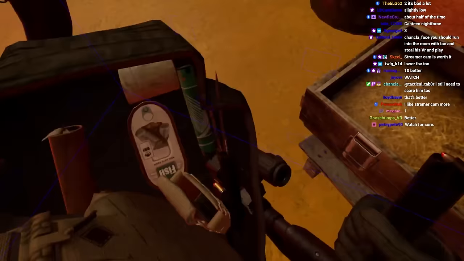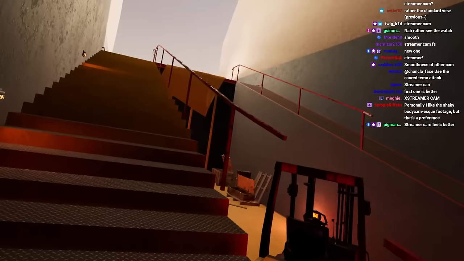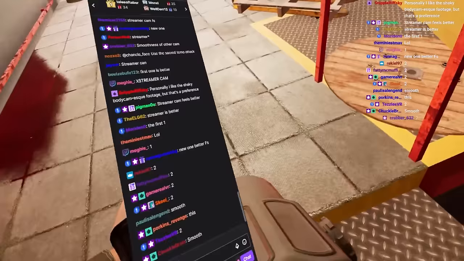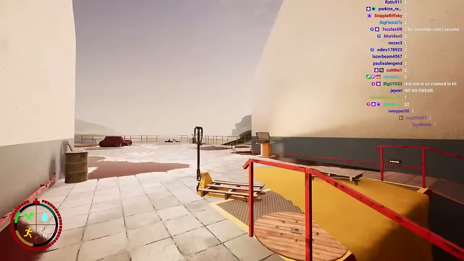Ow! Fuck, dude! The timing of that! Well, that hurt. So, chat, press 1 for this view, press 2 for the old view. What do you want? 1 for this view, 2 for the old. Yeah, the smooth does look good, huh, chat? Alright, I'll switch it back. Okay, back to smooth moves.